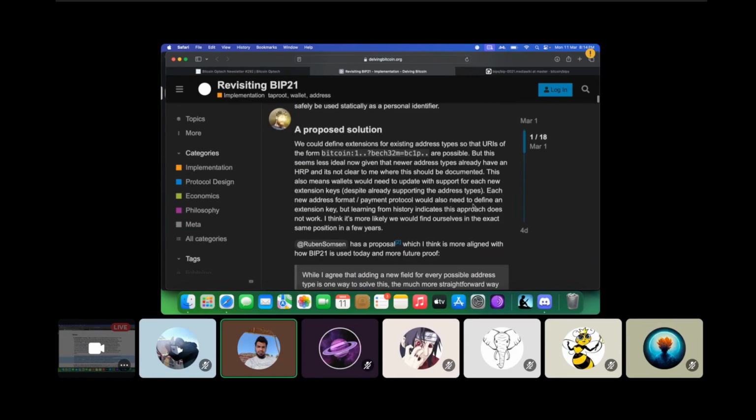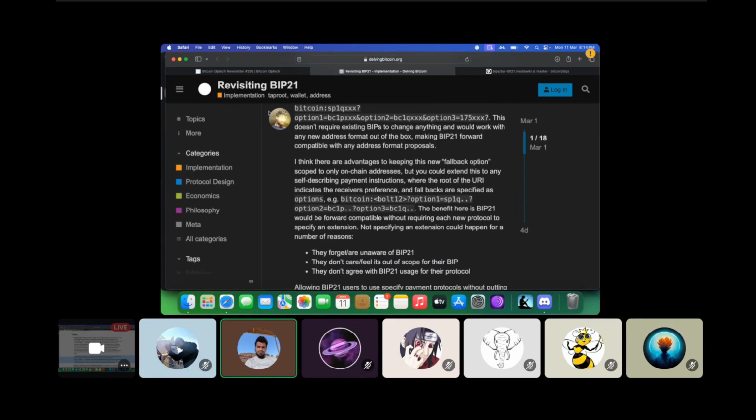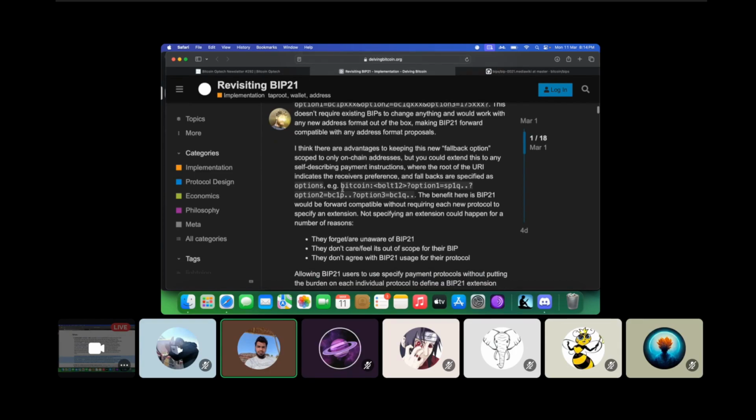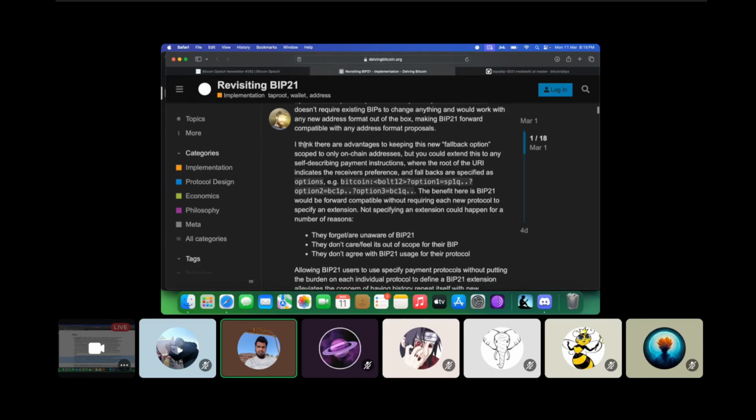So this is one address where the receiver can give the sender the option to send them payment through different addresses and also through different protocols, like layer 1 or layer 2. It also gives you a lot of customization, where you can add a label, you can add an amount, you can add a message, and you can do a lot of things. But the BIP was proposed in 2012.